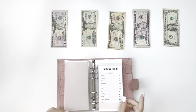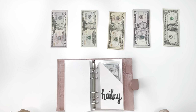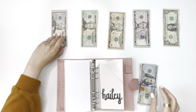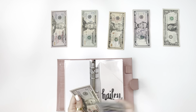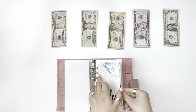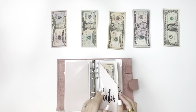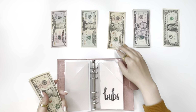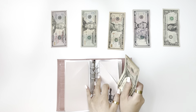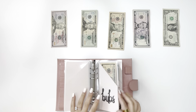Next, we are moving on to the sinking funds. First up, we have Haley. Haley is getting another $50. Let's grab 50 for her. All right, Haley is now all done. Next up for Bubs, he gets $10. Let's grab another 10. All right, Bubs is now all done.